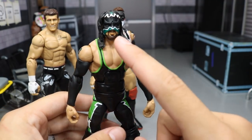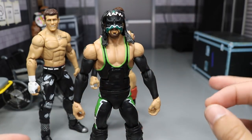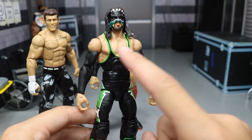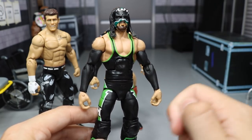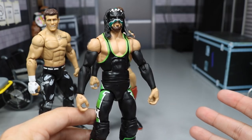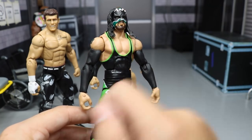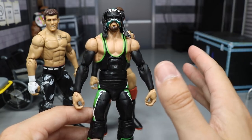I want to make sure you guys get a good enough look here. The Hurricane — I did have to touch up the paint on the mask; the white was chipping a little bit around the nose and mask area. I went in and touched that up. This was the XPac Elite figure. It had a DX logo on the chest and stomach area. I painted over that in black, and on Vindication episode 8 you could see the paint coming through, so I came in, painted with some black, and sealed that off so it would not shine through anymore.